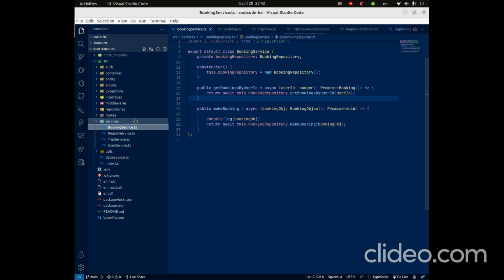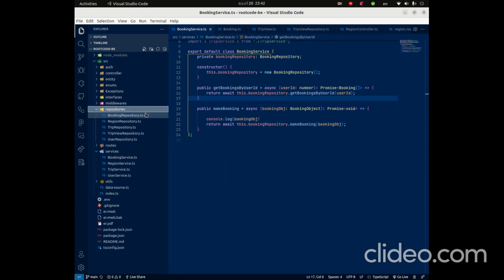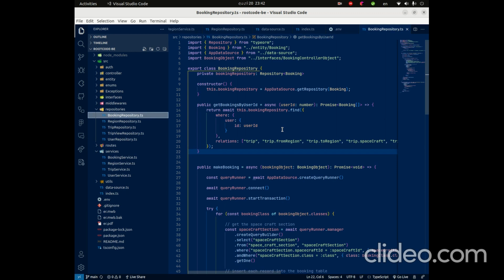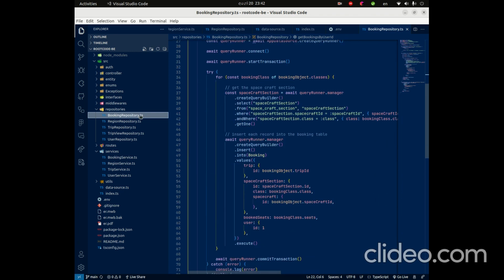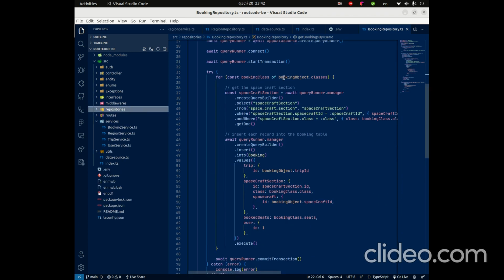Then the service section contains the function calls for the repositories, which are the functions written to call the database. So this is the basic structure of our code.